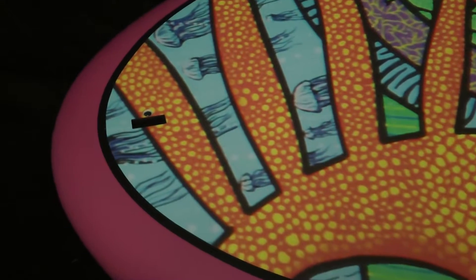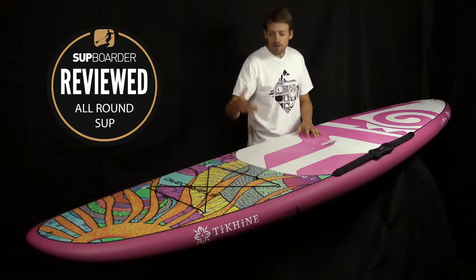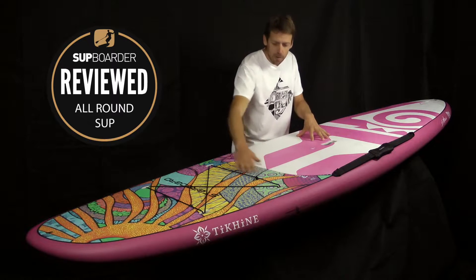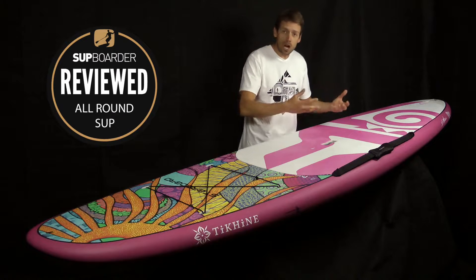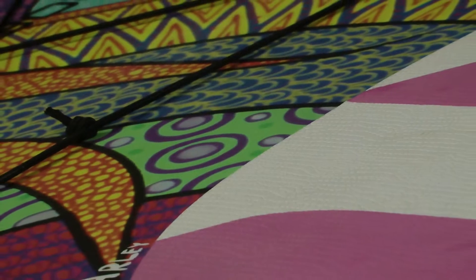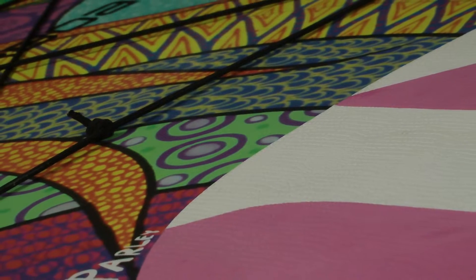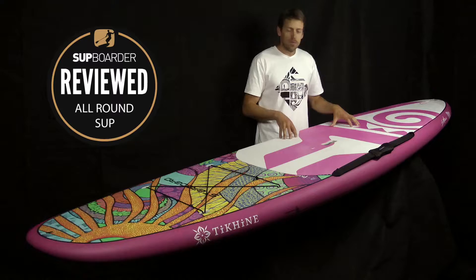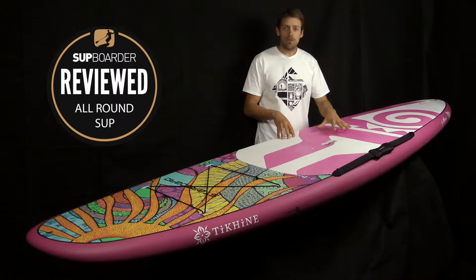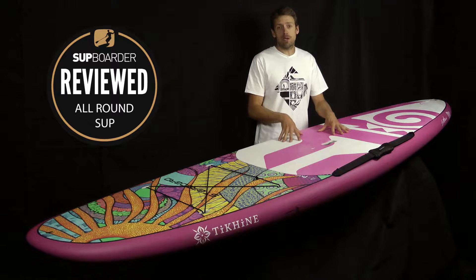You've got your FCS mount at the front for a GoPro or action camera, and bungee straps for carrying gear like flip-flops and bits and pieces. This area up front is not waxed and there's no deck grip here, so if you want to do yoga maneuvers further up towards the nose you might have to put a bit of wax or some deck gripping on that area. The deck pad does start quite far forward, finished with a crocodile skin pattern, and it is incredibly grippy on your feet — great for yoga, stretching, or general paddle fitness.